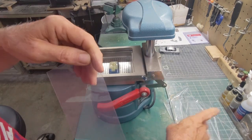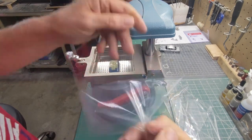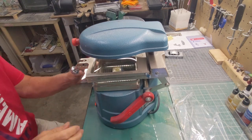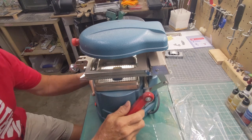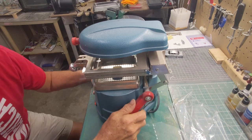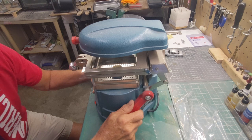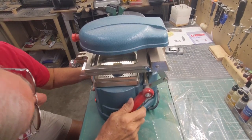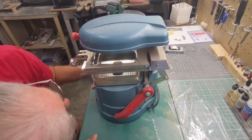We'll try another one. This is the last one I got cut. I'll have to cut some more if this one don't work. Be right back. All right, let's try again. Shouldn't take but a second. It's already starting to melt. It's getting soft. Come on, baby. Okay, it took a big drop then.